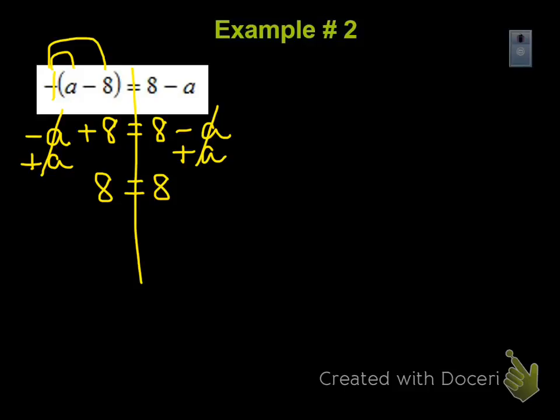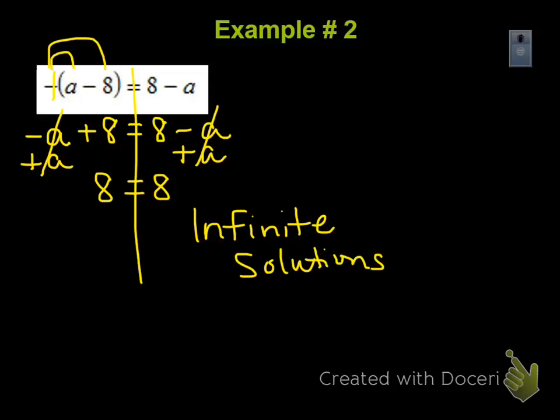So I don't just want to leave 8 equals 8. Okay, that is good work to be shown, but I need to make sure that I write infinite solutions or many solutions, so that my teacher knows that I'm well aware of what that means. Okay, so any number that I would pick for a would actually work in that equation and make that a true statement, since the a's do cancel out. Okay, so this multi-step equation has infinite solutions, again meaning every single number that I sub in will work for that equation.